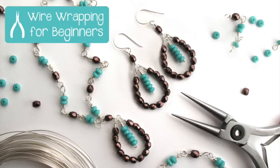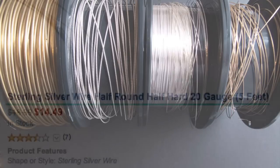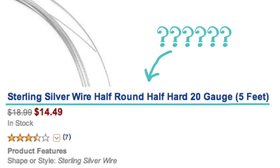In this lesson I'm going to give you a brief overview of the basic properties of jewelry wire. There are a lot of options out there and it can be somewhat overwhelming, so I'm going to break it down and hopefully make it a little less confusing when you go to buy your wire. I've got some great resources in the supplementary materials section too. In this example from Amazon, you can see there's a lot of information about what type of wire this is — and this is not what I want you to buy, I'm just using it as an example.